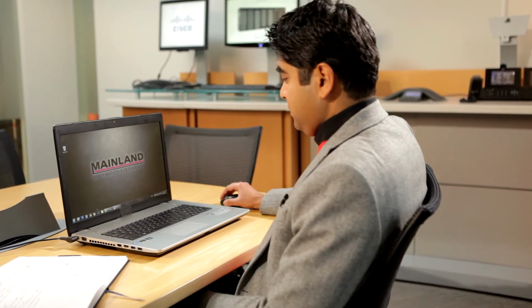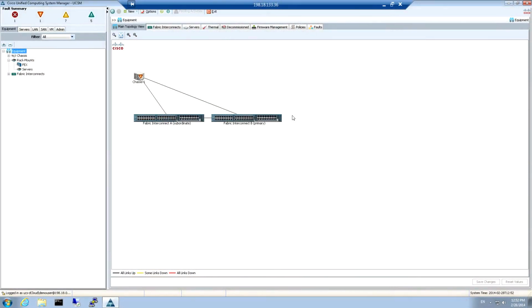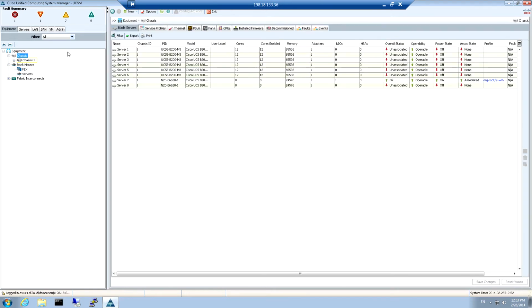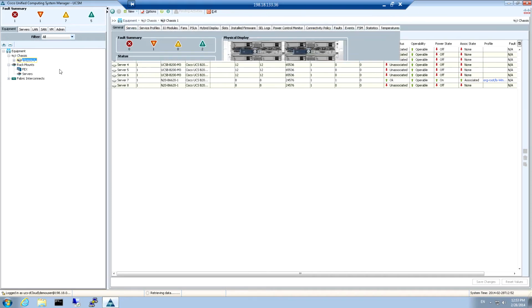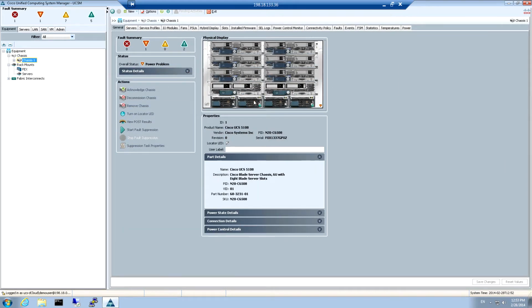So let's jump into a quick demo that illustrates the power of UCS Manager and UCS service profiles. What you see is the UCS Manager interface. You see a chassis and two fabric interconnects where the chassis is connected. These fabric interconnects connect to network as well as storage. I'm going to expand the chassis here. As you can see, it's populated by 8 blades. And you can see a rendition of the chassis with the blades populated within it.